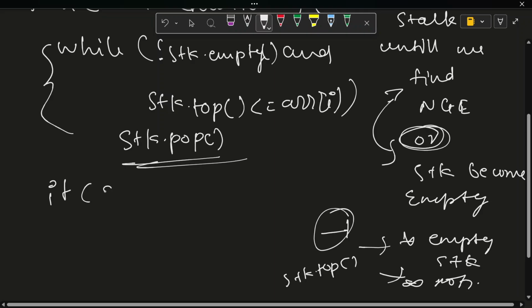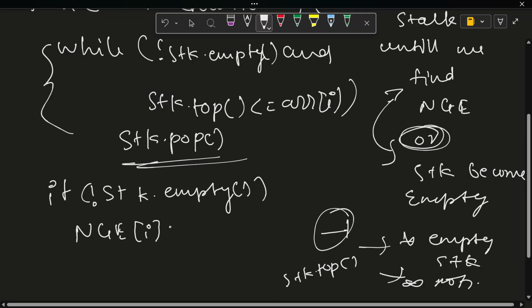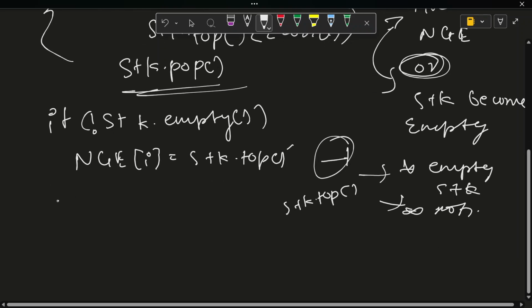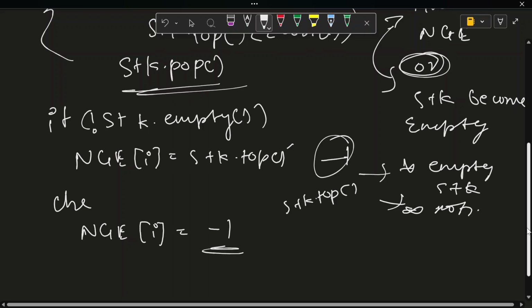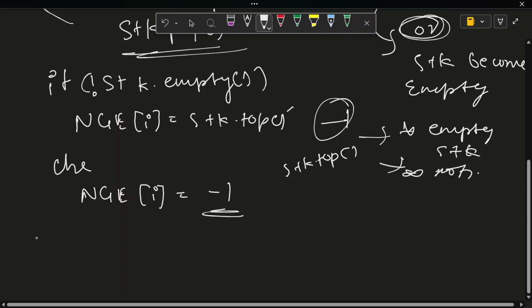If not of stack dot empty, that means NG of I will be stack dot top. Else, what will it be? NG of I is -1. After all this, what do we need to do? We need to push the current element to the stack.